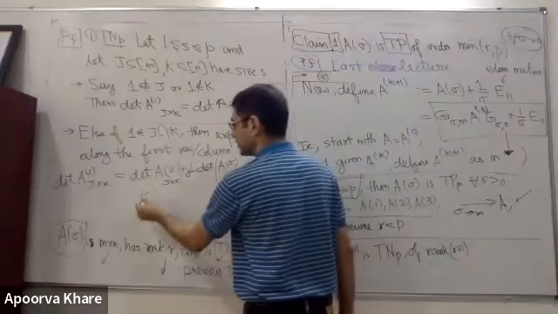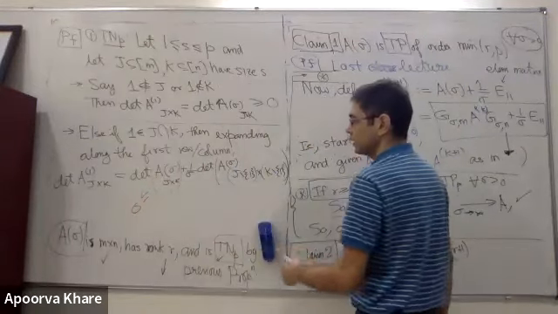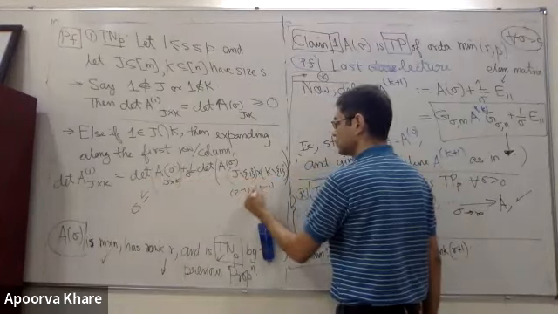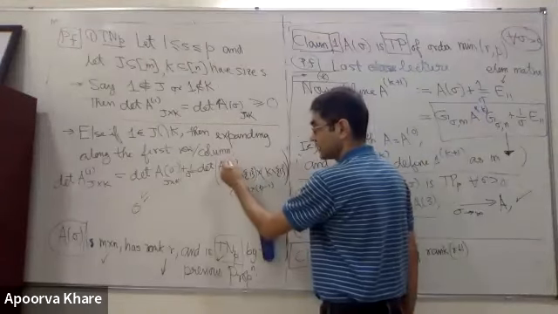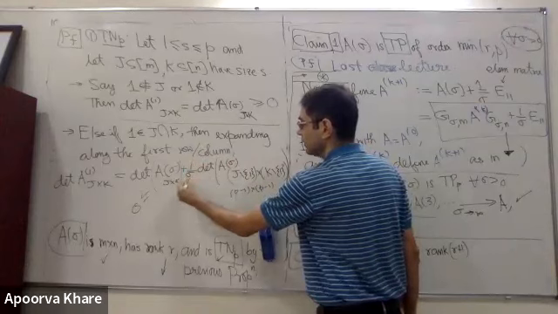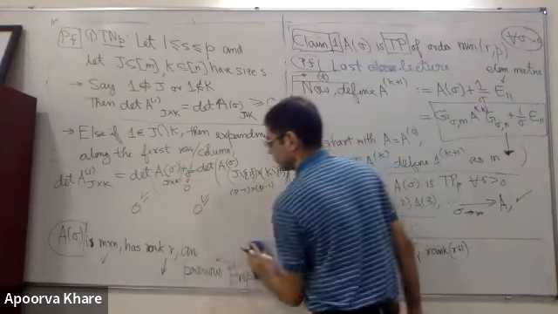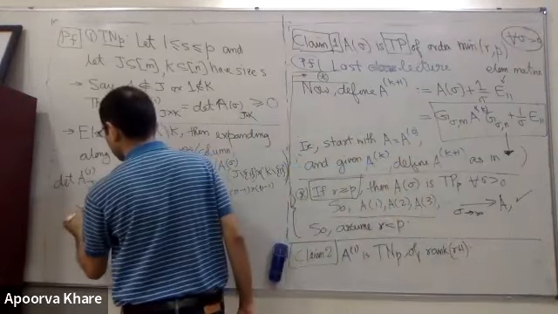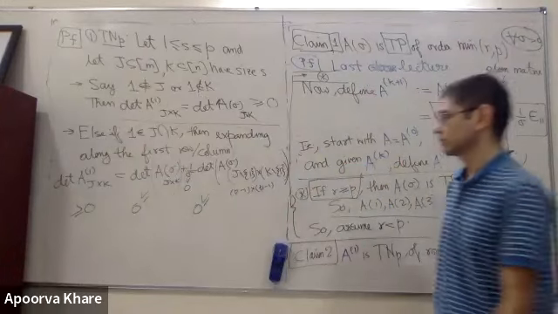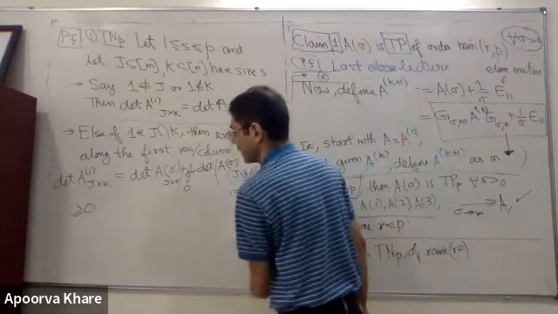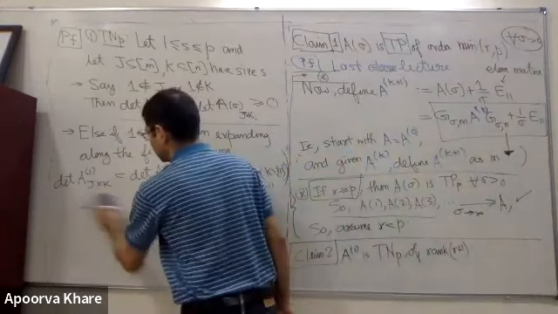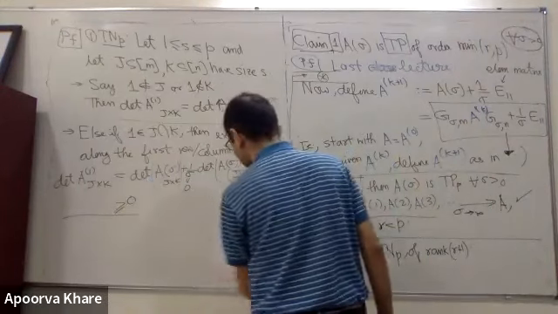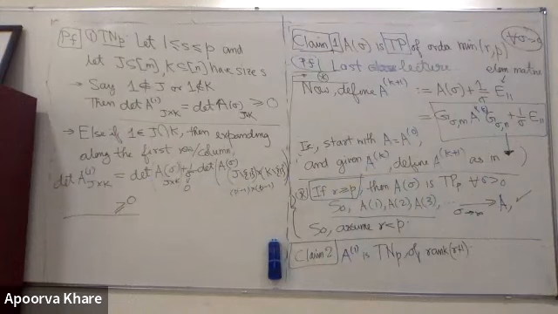And this number is non-negative because A of sigma is totally non-negative of order P, and this has size P cross P. This has size P minus 1 cross P minus 1. So of course that minor is also non-negative because A of sigma is non-negative, and 1 over sigma is strictly positive, and therefore this is good. And the whole thing is non-negative. This is the proof that the updated matrix A of 1 is totally non-negative of order P.